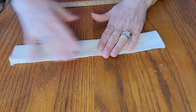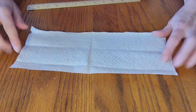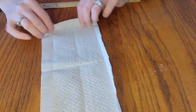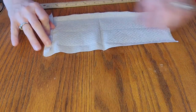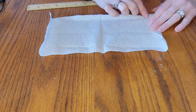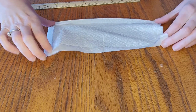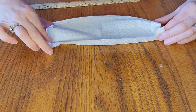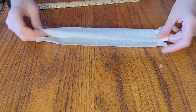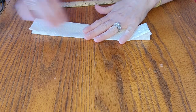I should have also shown that on the ends of the waistband, before doing this, I would first fold in your end here, fold in your end here, then fold in your edges here and here. This is going to be a bit tricky. There we go. And then fold over everything. This just allows for there not to be any fraying on the edges.